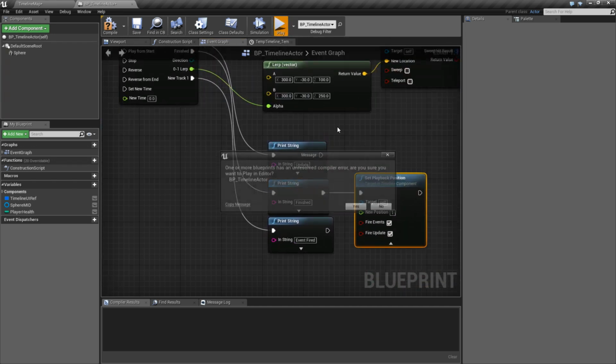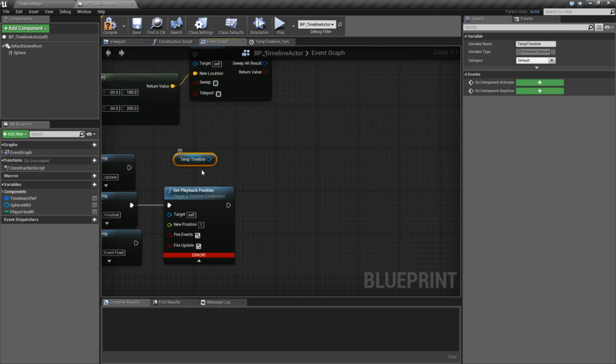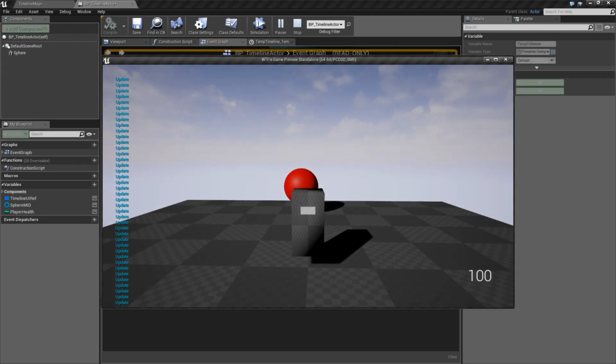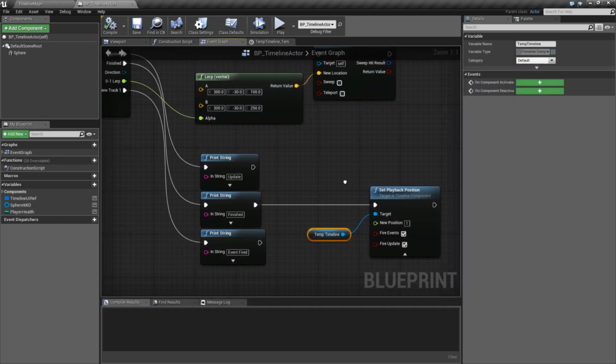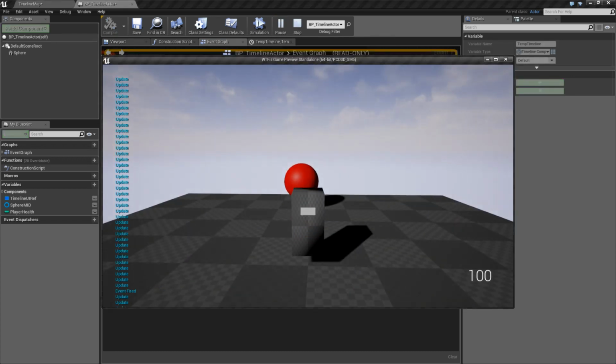Okay, let's, oops, I keep forgetting to rehook up my timeline. Finished update. Okay, so that's that one. This should just end with update finished. Okay.